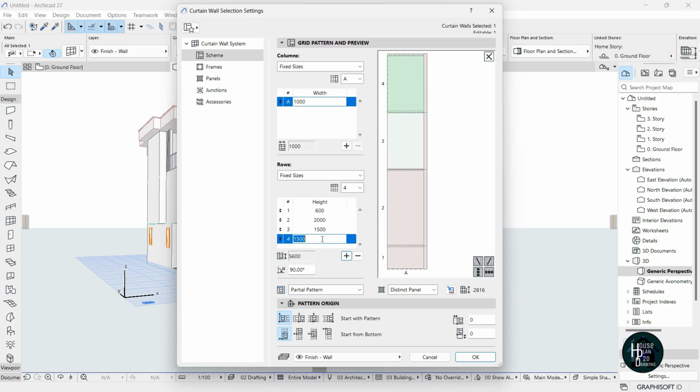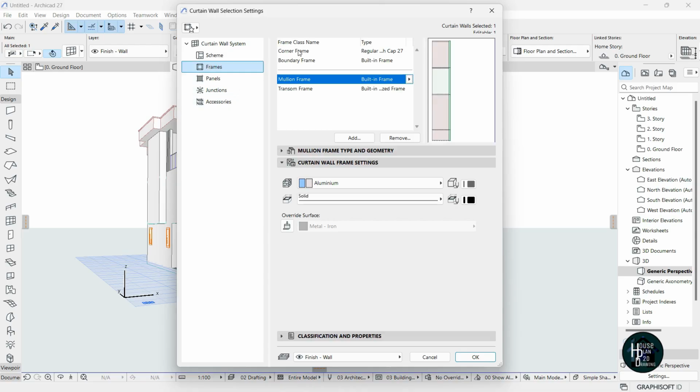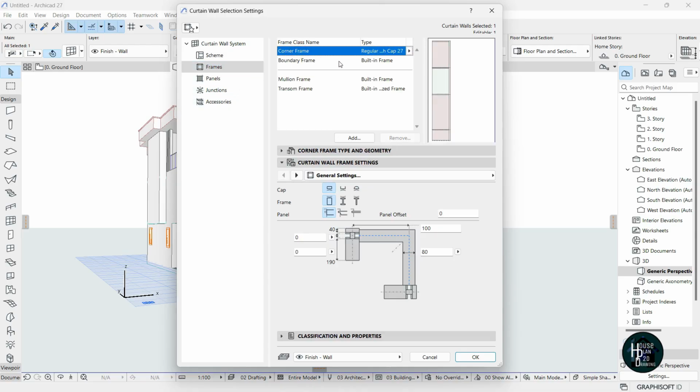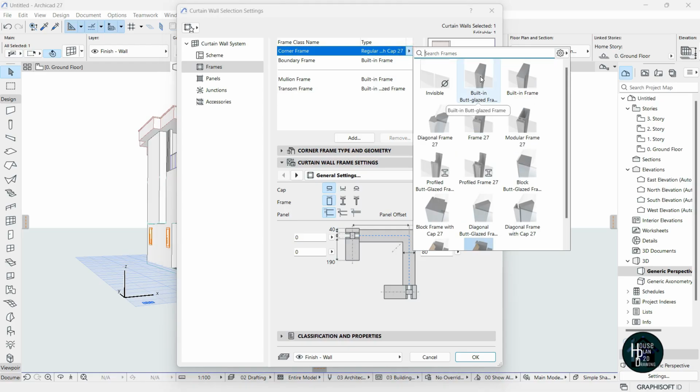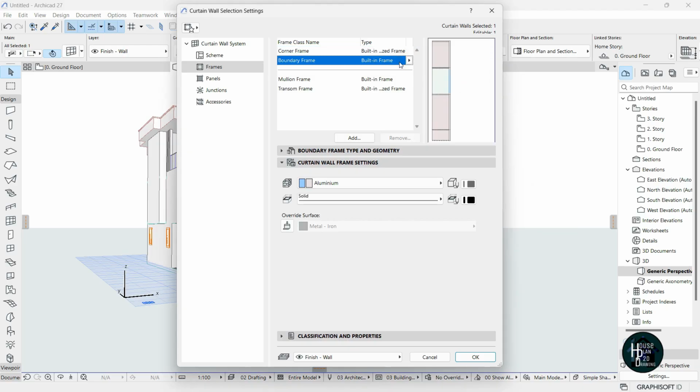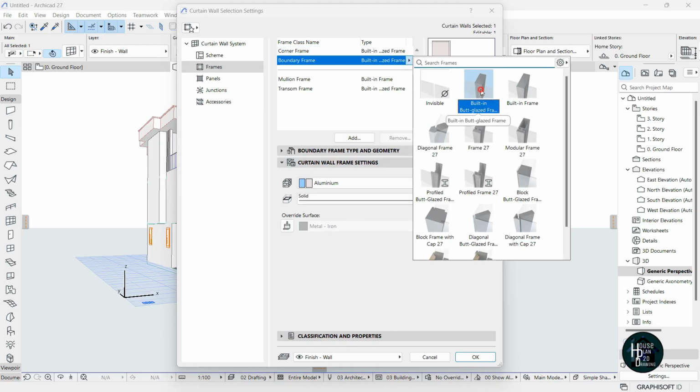Once you do that, come to the frames here, click on the frames, and click on this corner frame. Select this, scroll up, and select this built-in bot glaze frame. Double click on it, click this and change it to this one also, and again click this and change it to this one also.